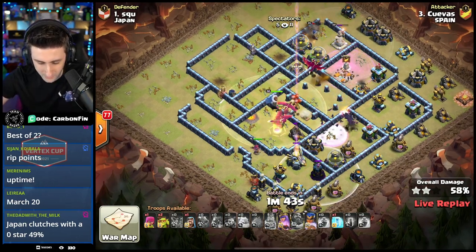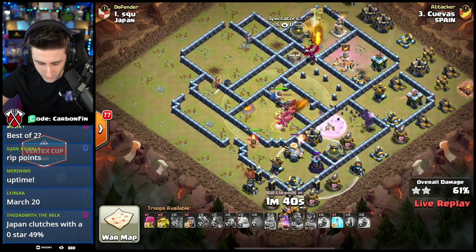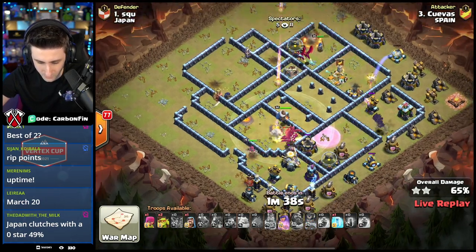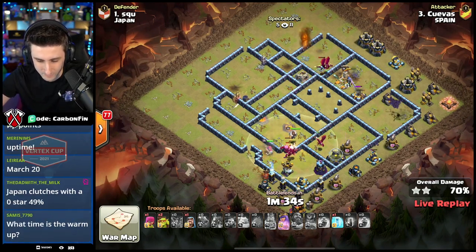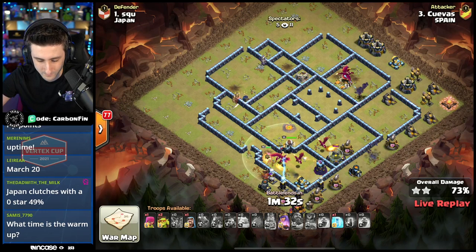Hopefully the Eagle doesn't lock. Oh, wait. No, he's looking pretty solid here. RC's ability goes off. Fast clearing the whole side. Queen staying up with ability. One freeze left. Cuevas. You got it.